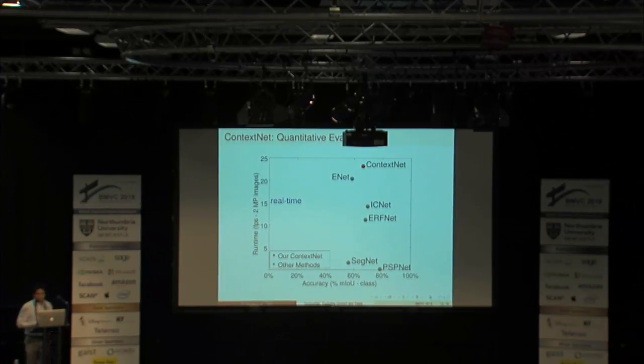And these are our quantitative results. If you see here, I told you PSPNet is faster than other state-of-the-art methods, but it still takes more than 1 second for large images. But accuracy is quite high. If you see our ContextNet, accuracy is slightly lower, but we are almost 25, 30 times faster than PSPNet, right? There are only two methods, ENet and ContextNet, for real time on 2 megapixel images, and compared to ENet, we are almost 10% better. So I think I convinced you that ContextNet is one of the fastest semantic segmentation models proposed.